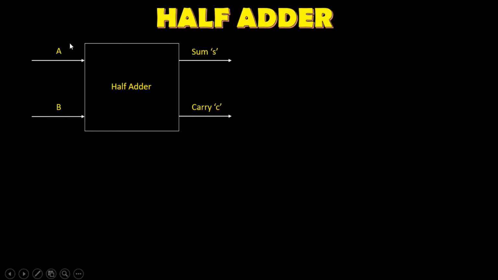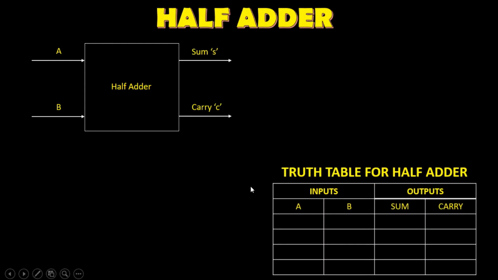With there being just two inputs, A and B, there can only be 4 different combinations. To find the 4 different combinations, we will use what we call a truth table. So what could the first combination be? It could be 0 and 0. So A could be 0 and B could be 0. Or A could be 0 and B could be 1. Or A could be 1 and B could be 0. Or A could be 1 and B could be 1.